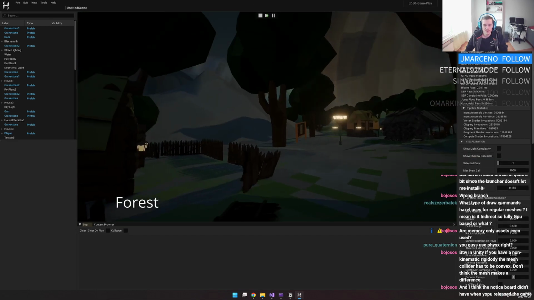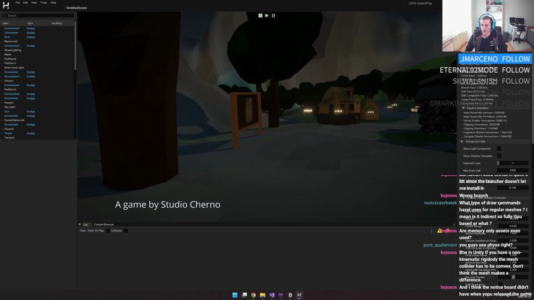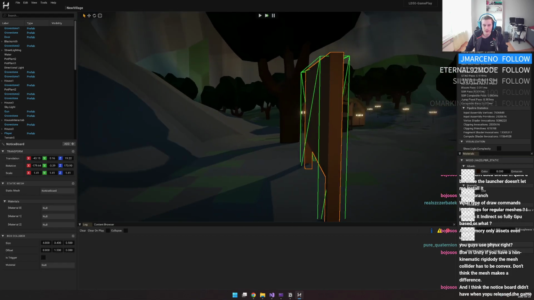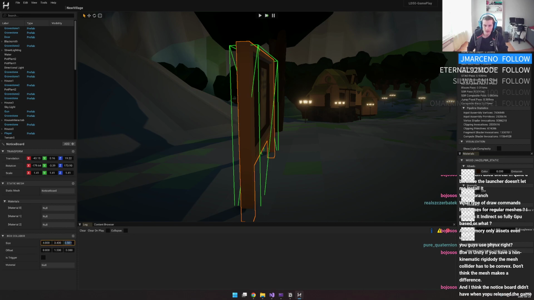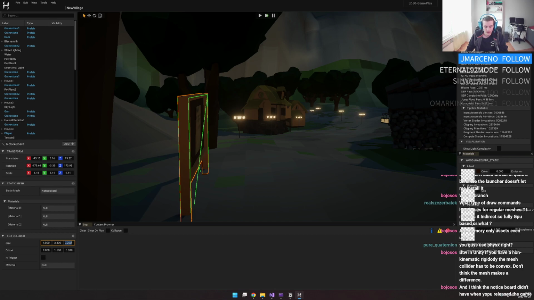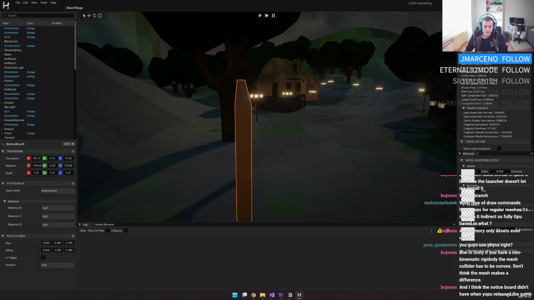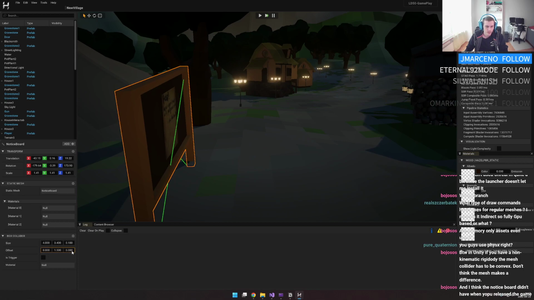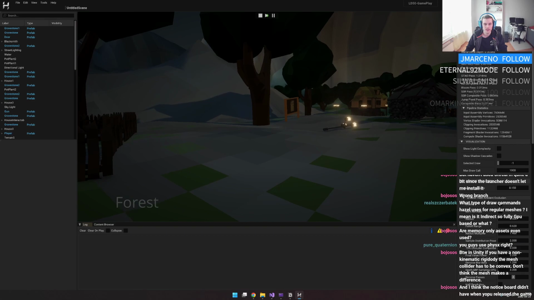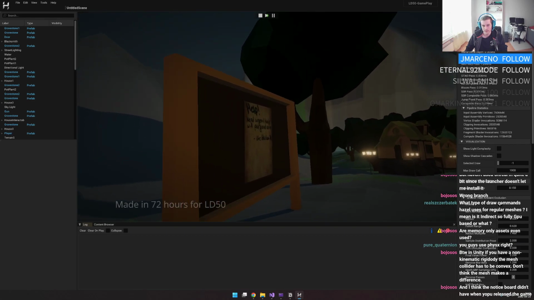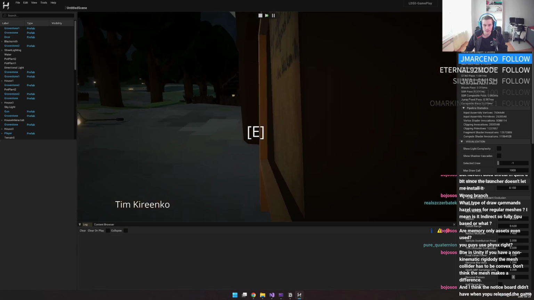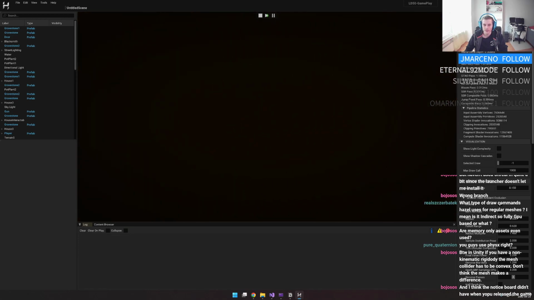I'm just gonna check, because it's possible that Tim didn't have this because they wanted... Yeah, it does interfere with this. But we could have easily fixed that by setting it to something really small and then moving it back a bit. So doing like 0.1. And offsetting it just a bit. Yeah, and we still can't walk through it. So that's a bug. Well, it's not a bug, it's just something we forgot to do, I guess.